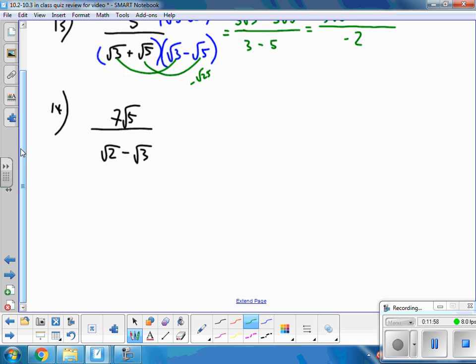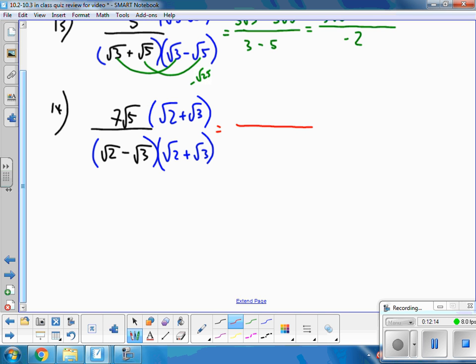Number 14, again, in order to cancel stuff out, I need to multiply by the conjugate, but the opposite one. And if I'm going to do it to my denominator, I must do it to the numerator. Now remember, this one, my middle terms will cancel out, so I'm going to do square root of 2 times square root of 2, which is square root of 4, which gives me 2. I'm going to do negative square root of 3 times the positive square root of 3, so it's negative square root of 9, which is 3. And I'm going to go right to my final answer, because 2 minus 3 is going to be negative 1.